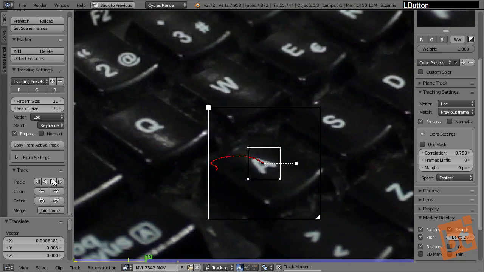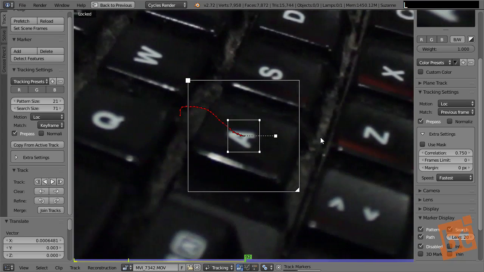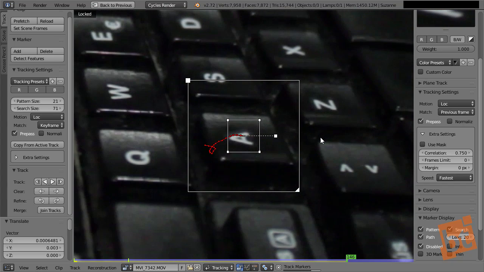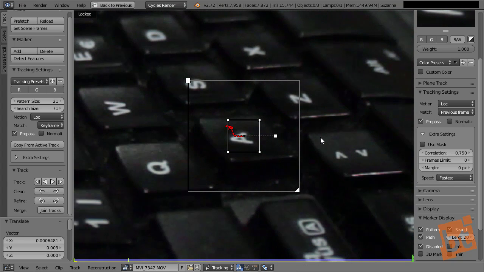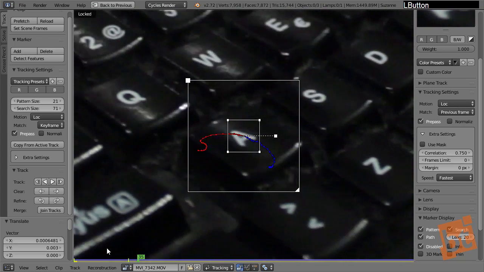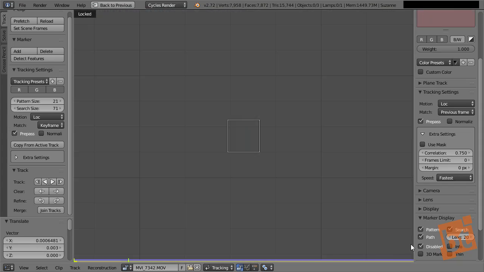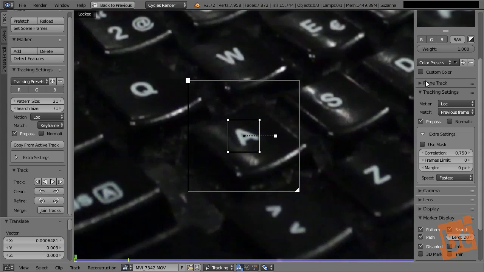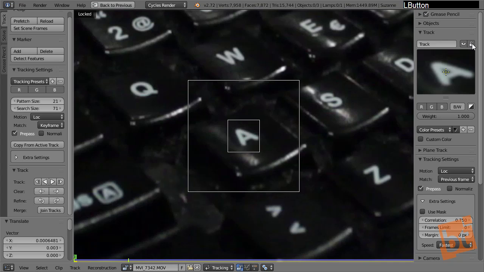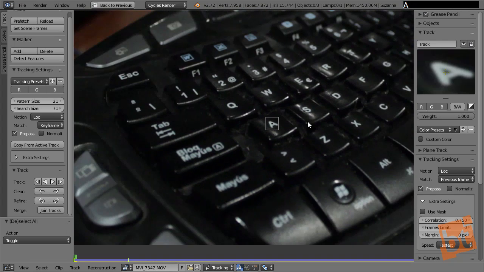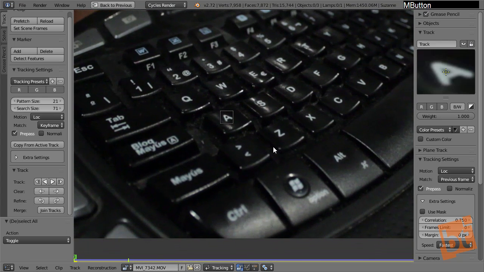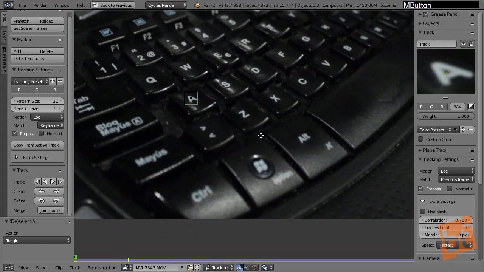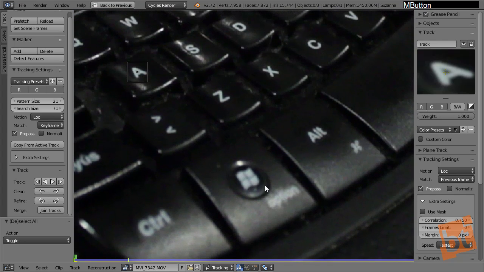So if we press play here and press L to load the camera to that point in the video, you can see that even though the marker moved a little bit through the letter, it's still quite stable, so we can use it. Let's press lock. But now we're going to use something different, which some of you may not know, others may do, but never mind, I will show it to you.